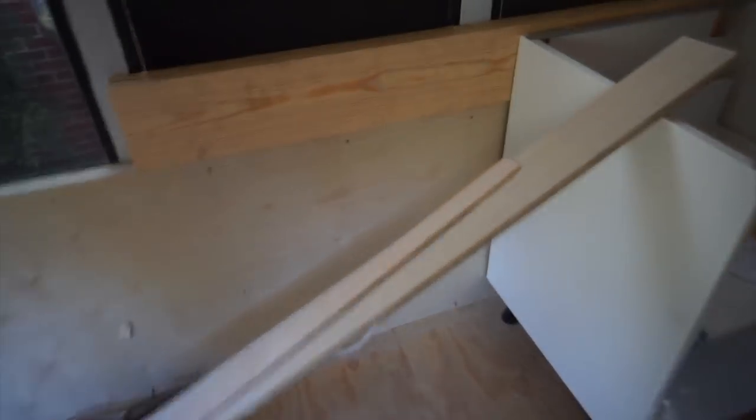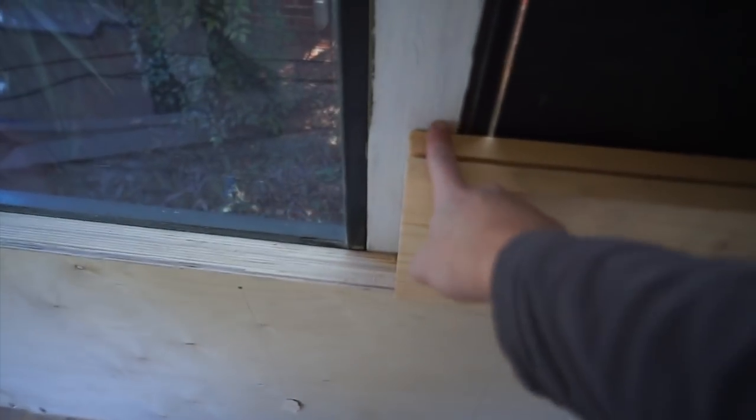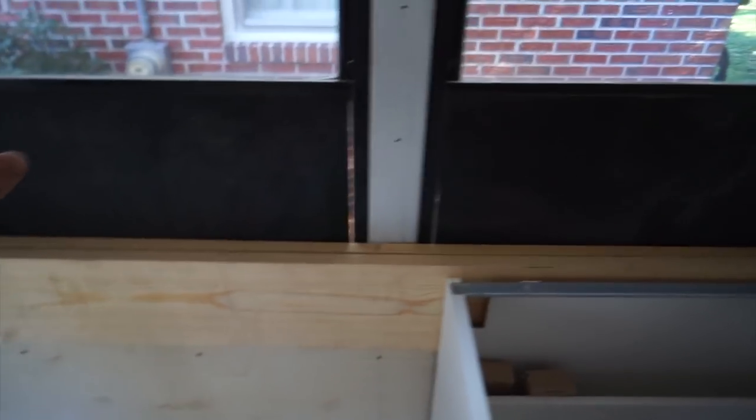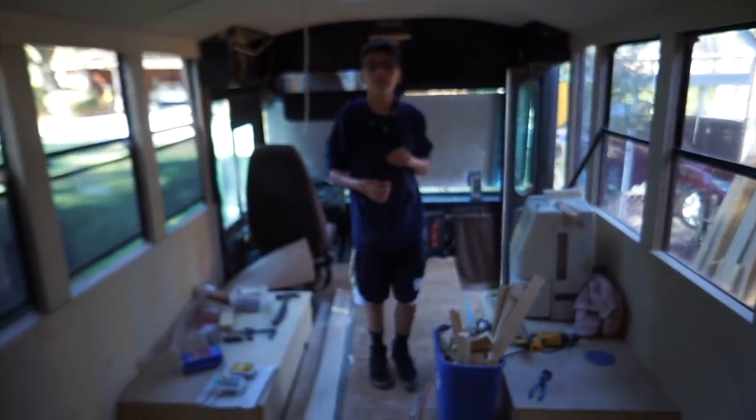I bought these 5/4 dimensional pieces. We're going to pocket screw them into here, and screw them into here, and into here, so that our kitchen cabinet rail can screw to it, and our kitchen cabinets will be nice and secure, and our countertop will be able to sit on top of this. We're going to build some kind of a backsplash on top of that. Sounds good, buddy.